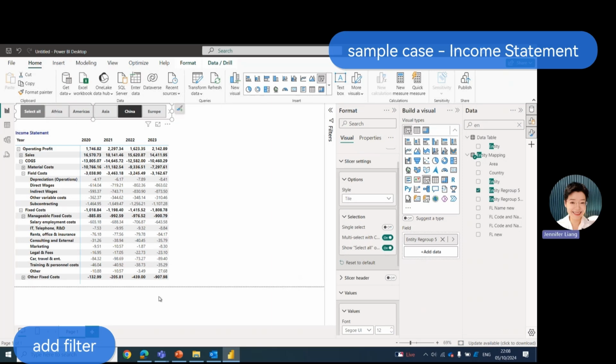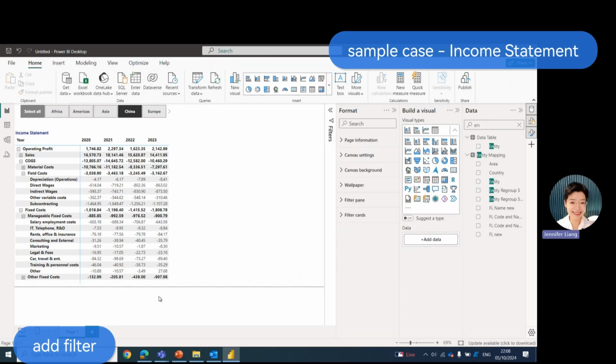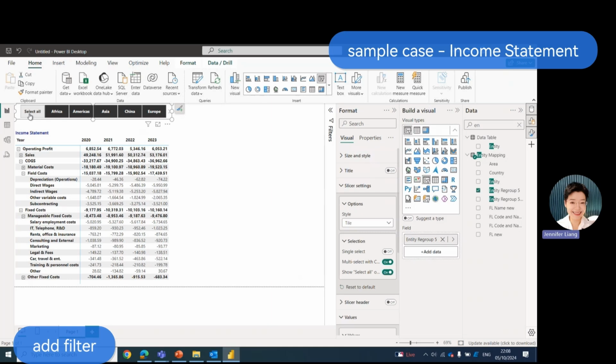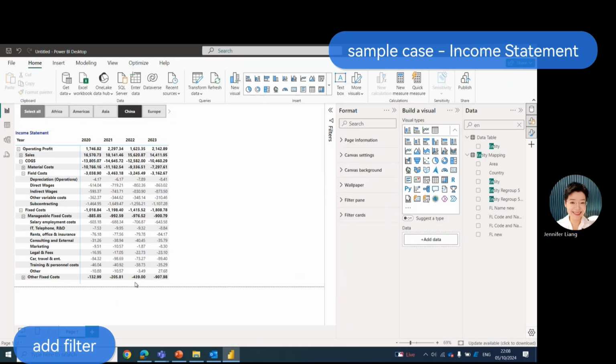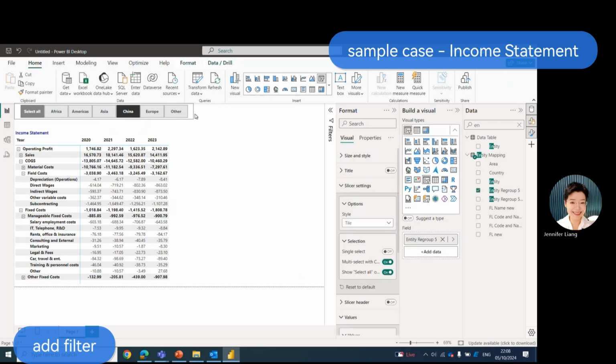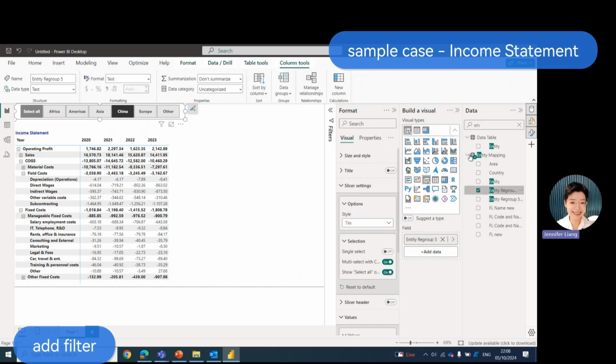Then again, it's easier for the end user. Just select all or just select one. Similarly, we can sort this area field by the index.